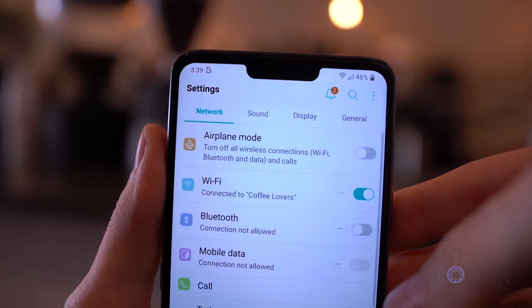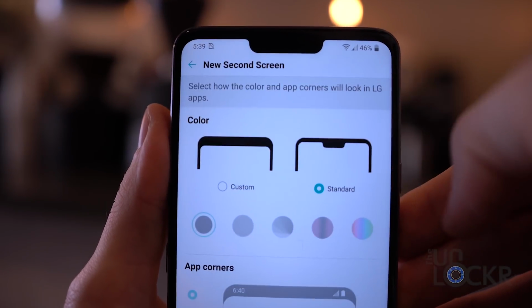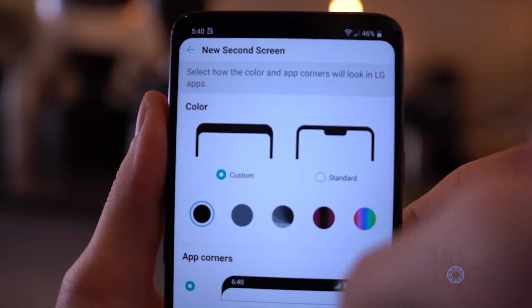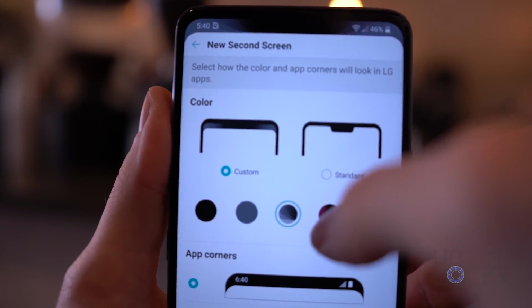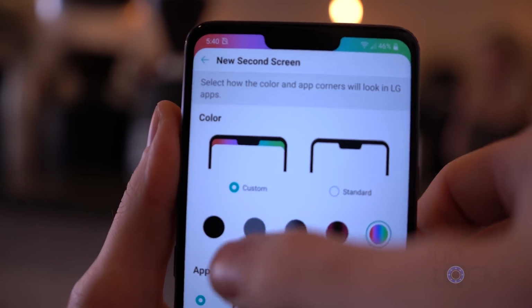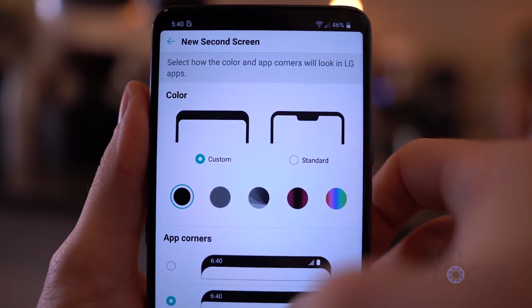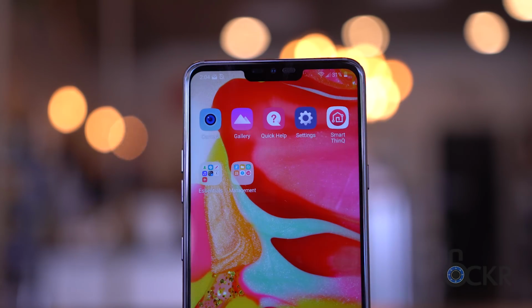Thankfully though, for anyone who minds the notch, you can go into the display settings and tap on second screen. I'm not sure how it's a second screen and not just the notification bar, but okay. And you can customize it to either hide the notch by making it all black, using a gradient color scheme, or even accentuate it if you wanted with a multicolored one. You can also control the edges of apps that display to curve down a bit more or less. Now in that notch, we have an 8 megapixel f1.9 aperture 80-degree field of view camera.